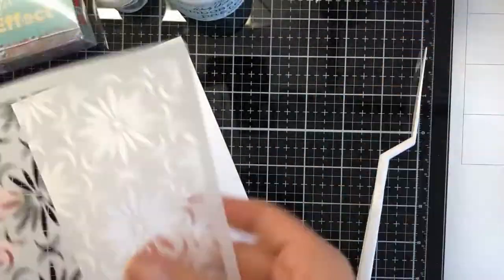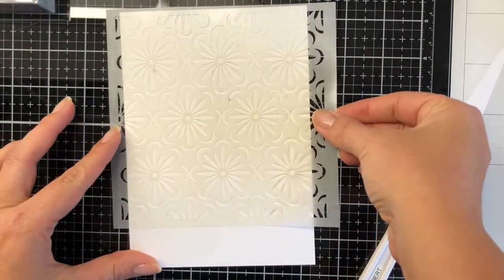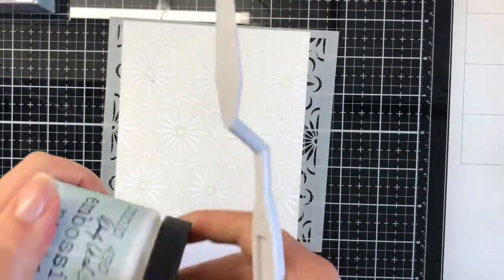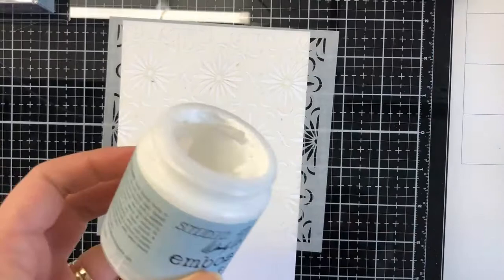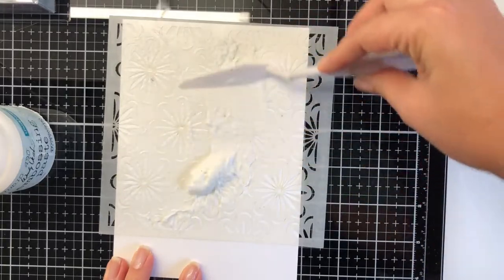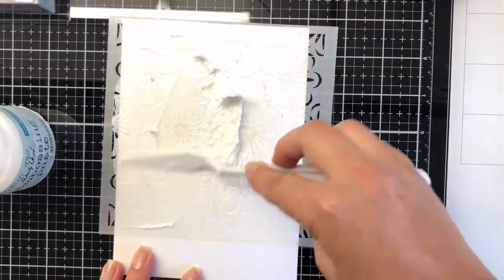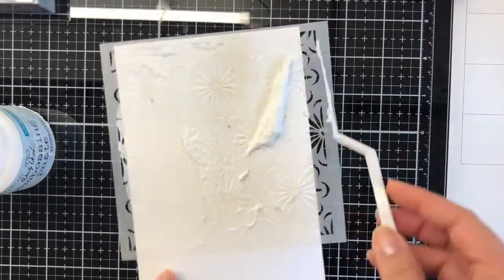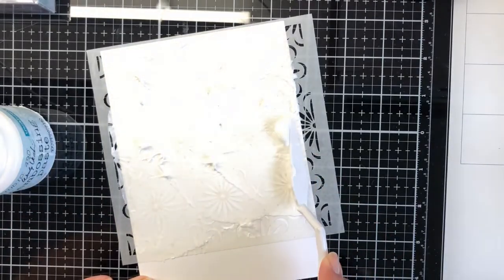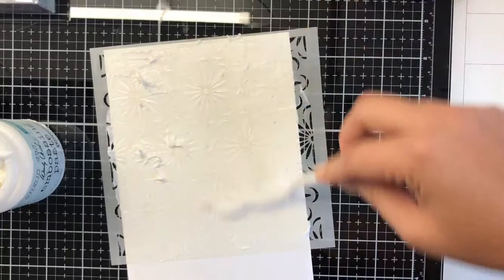Sometimes with my adhesive I do use a stencil spray. This one here is what I could get from Australia — hopefully I'll get a pixie spray soon. I sprayed the background outside because it's an aerosol can, then waited for it to dry, and came back and stuck it down on a white piece of cardstock. This translucent paste from Wendy Vecchi is amazing — it's really tacky when wet, which makes it perfect for the WOW Embossing Sparkle Collection. Basically I spread this on like I would peanut butter — or Nutella, as we love it in Australia — on my stencil.